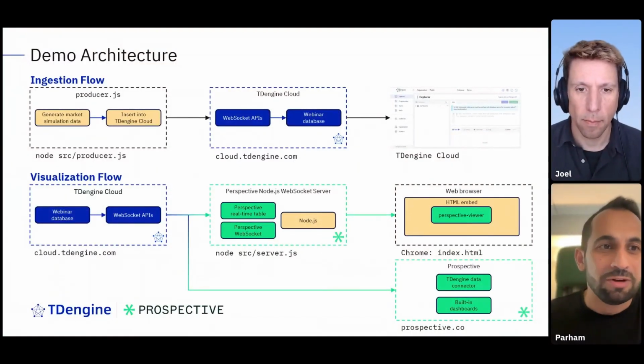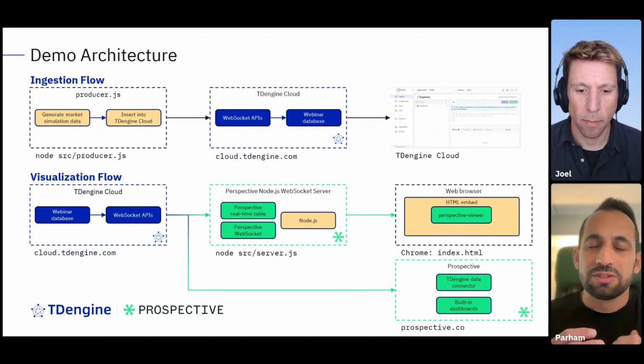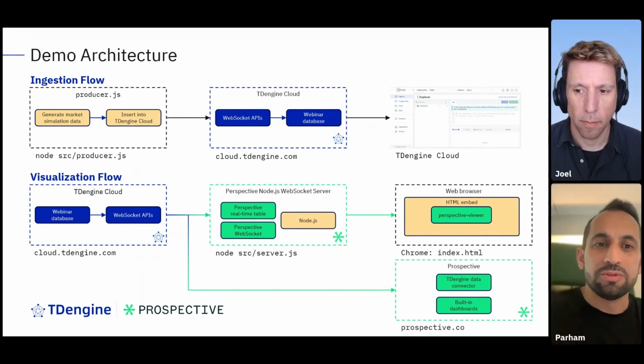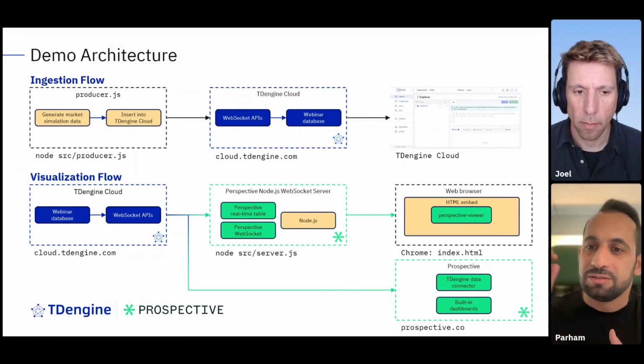What we're going to show you today is a demo of Perspective and TDengine working together. Joel is going to show you TDengine Cloud. We have a data producer that simulates real-time market data streams, generating tons of stock movement, buying and selling of stocks, and pushing that into TDengine Cloud. Joel is going to show you the TDengine Cloud interface.